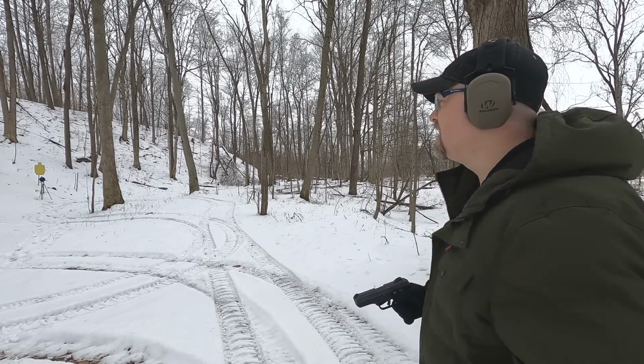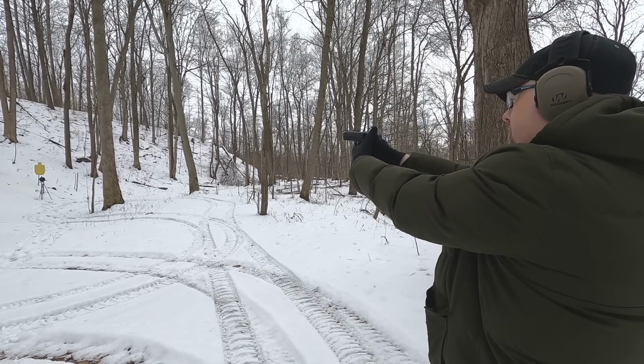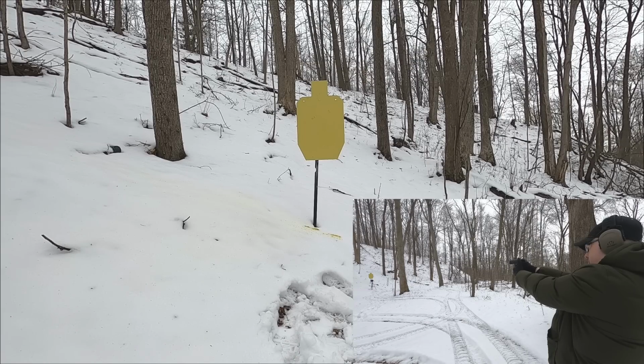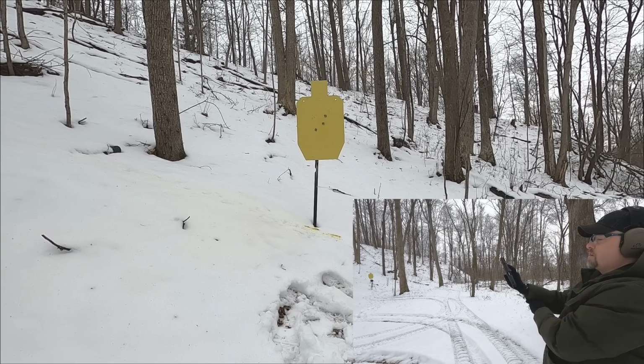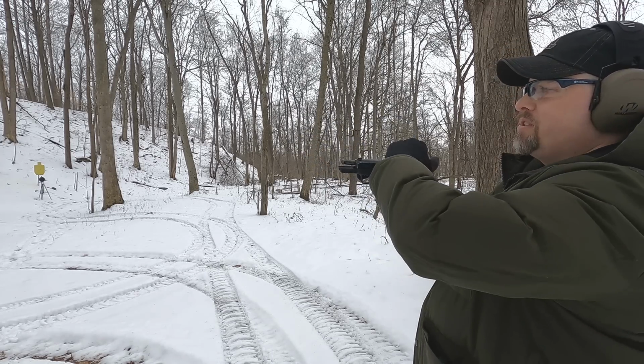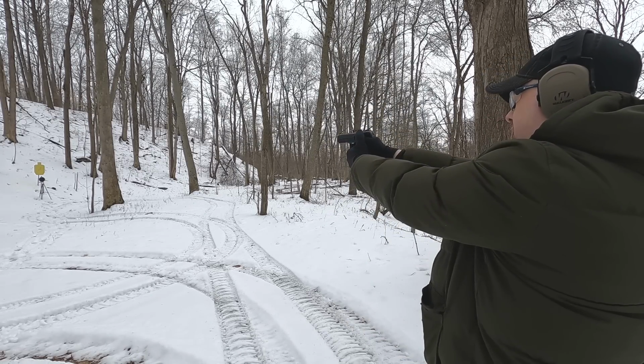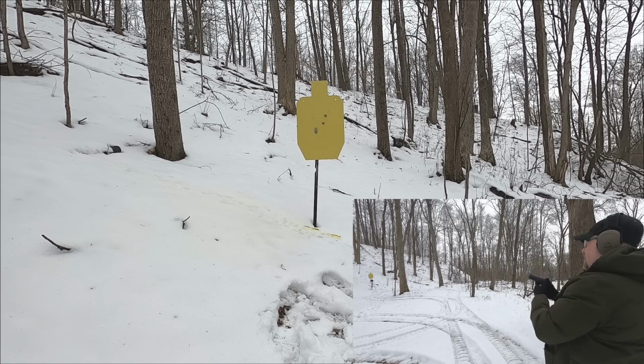But let me shoot from 25 yards here. I'm going to do 6 on target. Let me just go center mass, real centered, real slow, see where they hit. Interesting. It's normally a very reliable pistol, but it looks like it had a malfunction, not a very serious one. There we go. Let me try to do a controlled pair center. All right, let me do a headshot if I can. I may have one over the top.